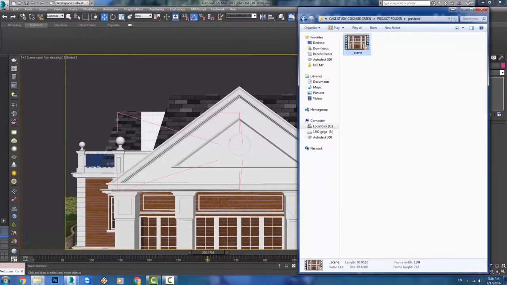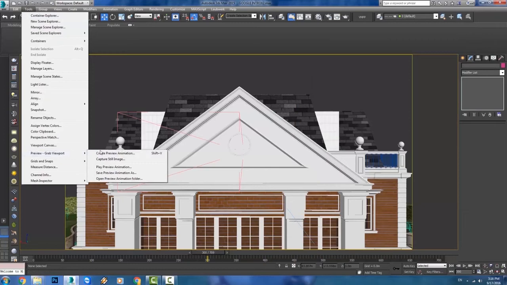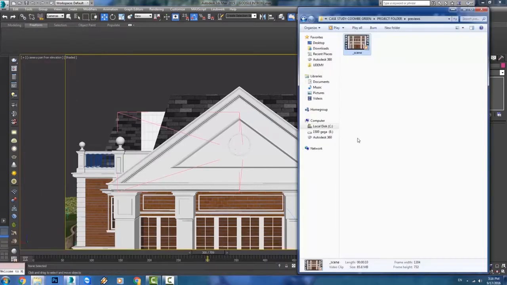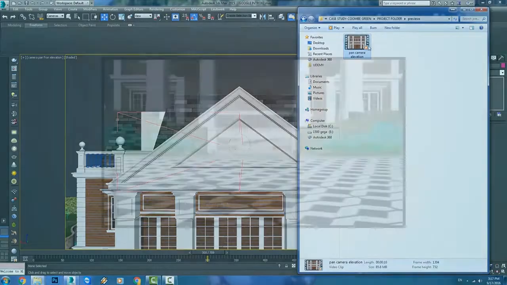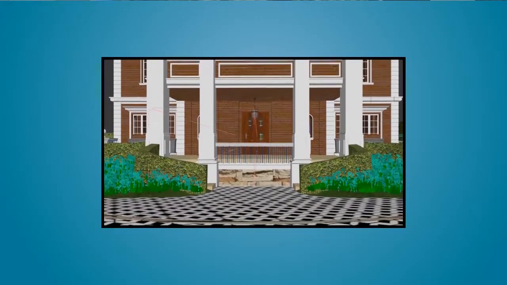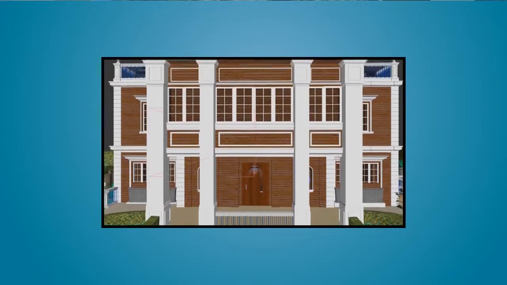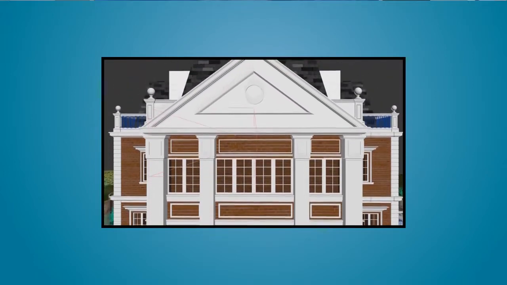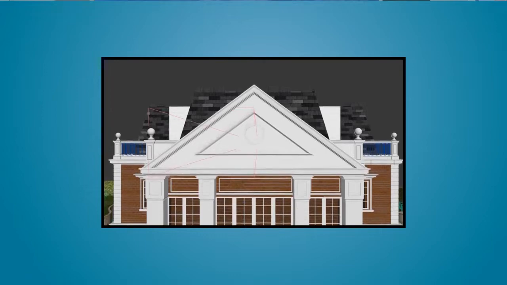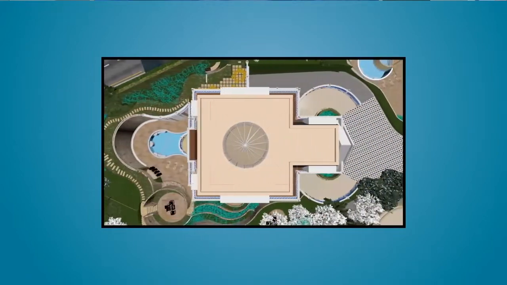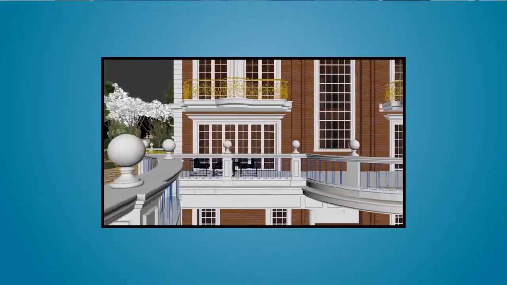This is a temporary file. That means if we made another preview animation from Max, it will override this one unless we rename it. So by giving it a new name, Max will not overwrite it the next time it creates a preview animation. So that's it for the down-up parallel camera movement. By using the same techniques, we can also create the top dolly and the side dolly as well.